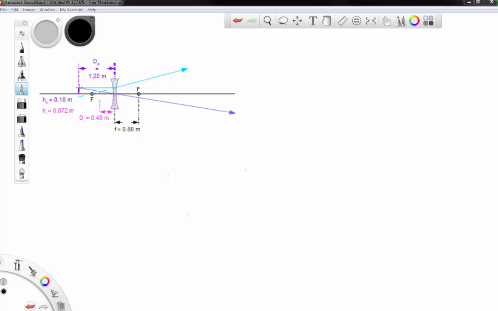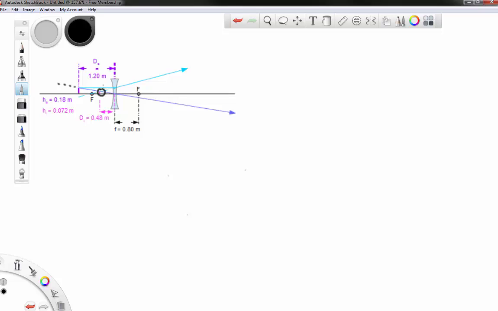In the other direction, you draw a single straight ray which goes right through this point where the principal axis is in the middle of the lens. If you drew a dotted line back away from it, it would just basically continue to trace out the same path of the original ray line in the other direction. So we look for where these two lines cross, and that's where the image should be formed.